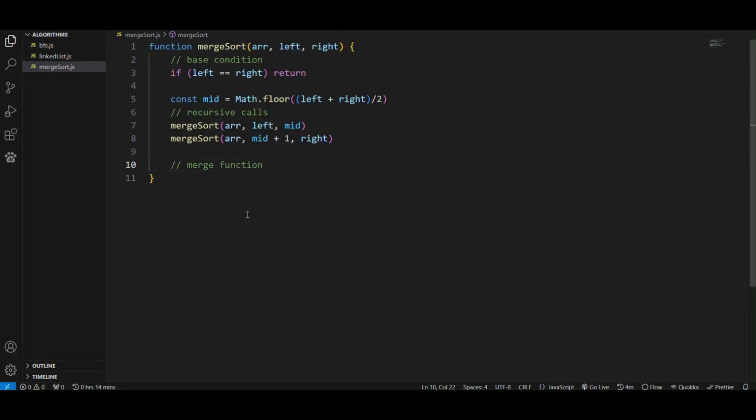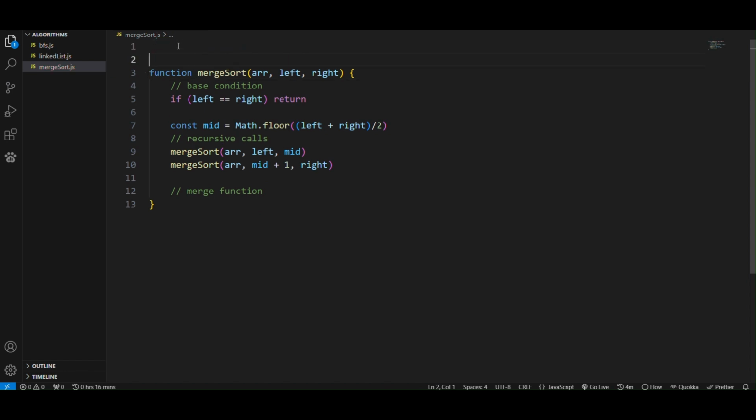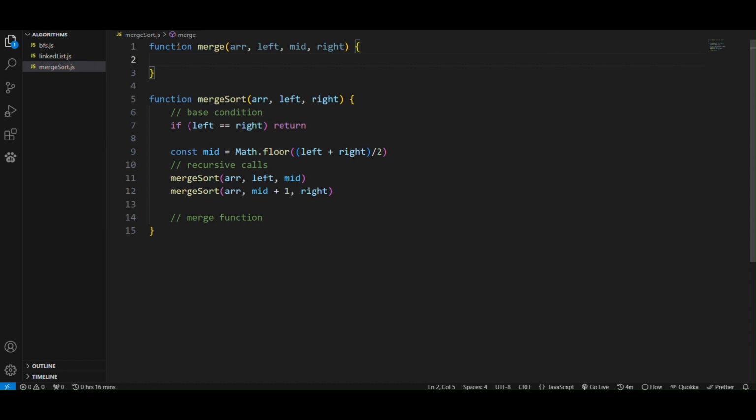Here we are back to our program. Now for that we have to create another function that has the responsibility of merging. For this we need these arguments: left, mid, as well as right. Since mid is already calculated, we need to pass it up here for obvious reasons, right? Then just so we don't forget, I'll add it here as well.